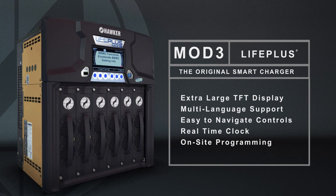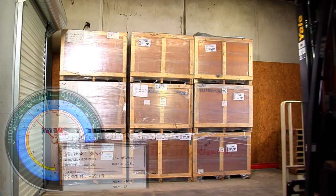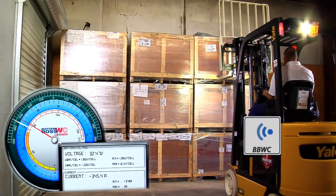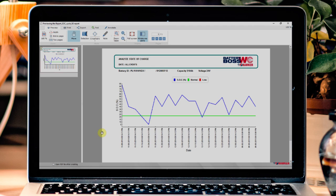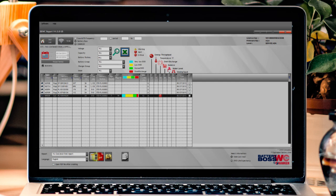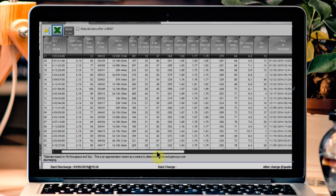On-site programming capabilities allow the charger to be customized to the application's specific needs. This smart charger is also equipped with a radio frequency transmitter receiver system that can communicate with the battery when fitted with our Battery Boss WC Smart Data Module, or BBWC. Detailed cycle data and forklift usage are stored on the BBWC and can be displayed on screen when the battery and charger are connected, or downloaded for later use. Along with the recorded BBWC data, the LifePlus charger itself has the capability to maintain several thousand events, charge cycles, and numerous charge parameters for easy analysis and optimization.